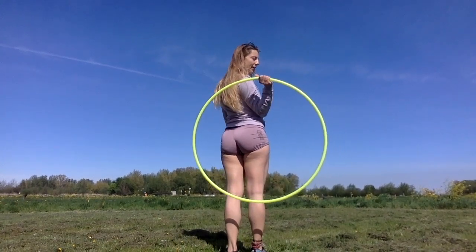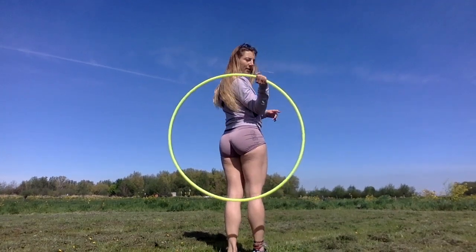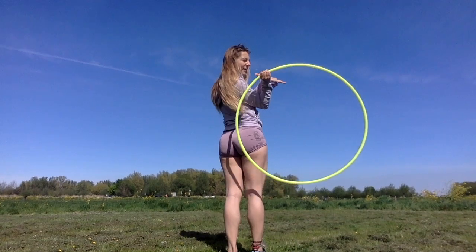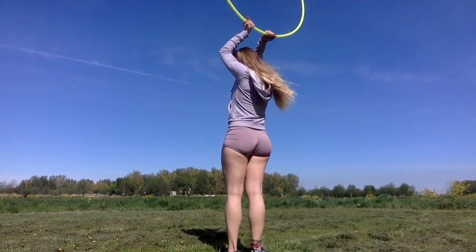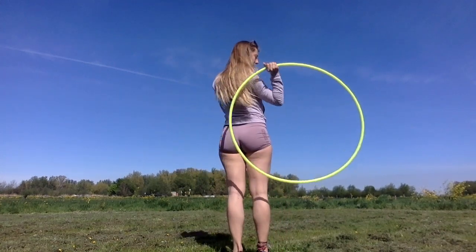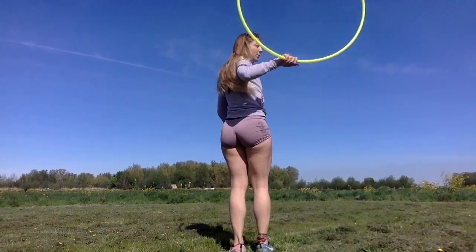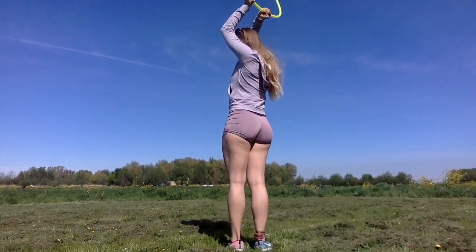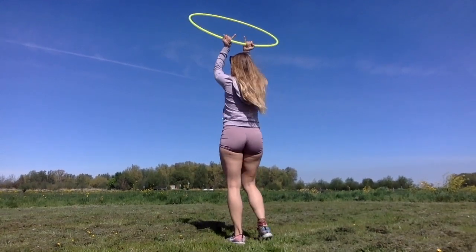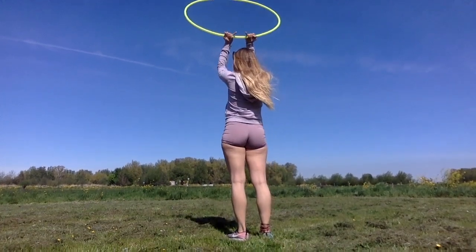Now from here, we're going to keep pushing clockwise, but this time we're going to push from the side where our pinky is, and lift it up above our head, just like so. From here, pop it, drop, and keep with the flow of the hoop, keep pushing until it's up above your head. Now, if you're here, your pinkies should be together. Sorry, guys, your fingers should be together.